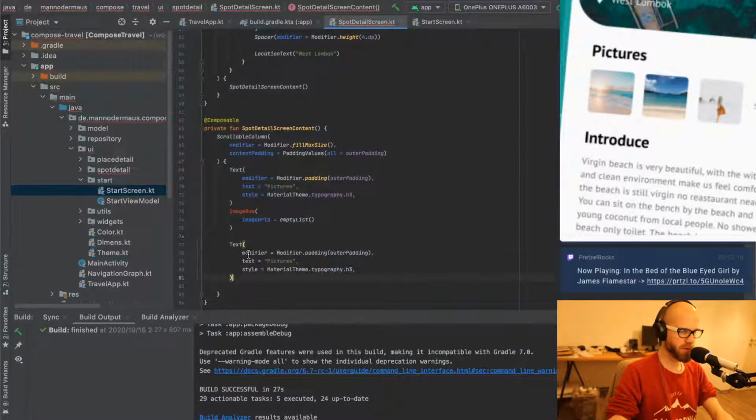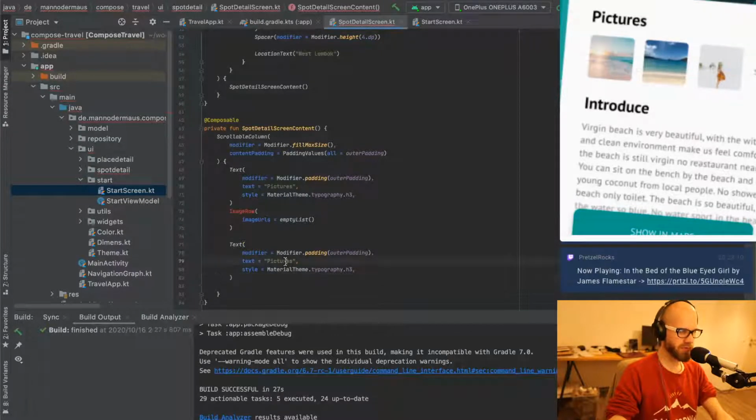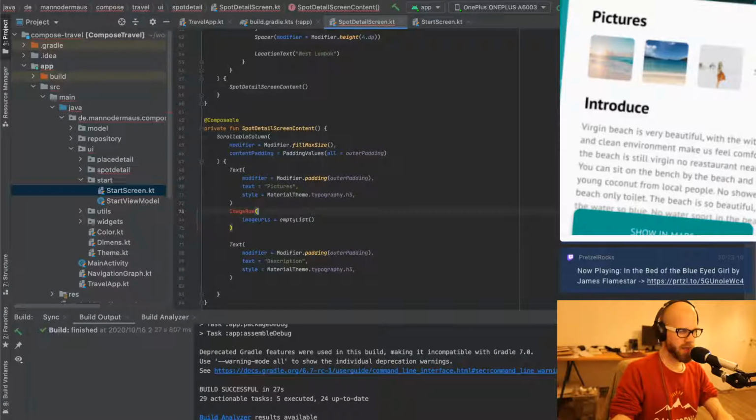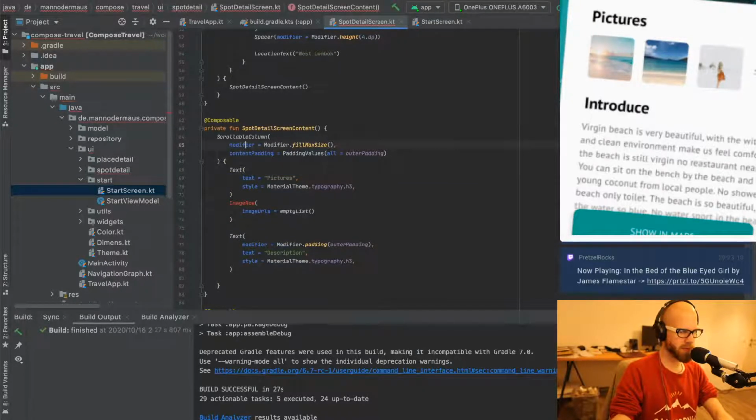And then below we have another section for introduce, and I will take the liberty here to deviate from the design and call this description, because I feel like it's a better term for this. And nothing is scrolling here, so I'm gonna remove the padding and put it on the outer block.